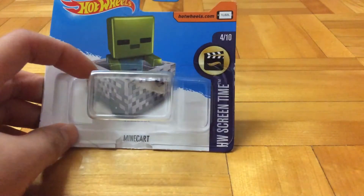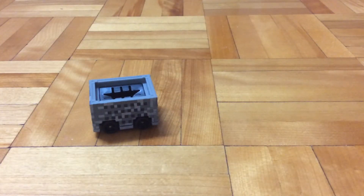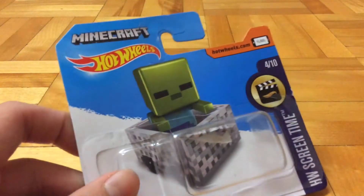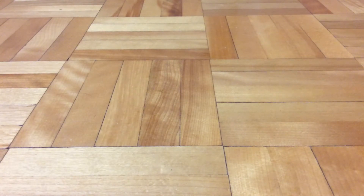Then I got this minecart right here. I actually bought that at Toys R Us. You know what's so evil about Mattel? They put, like, you know the series of Minecraft - they put some different card art and then they sell it, but they don't sell it at a regular price, they sell them for $2. That's twice the price almost, and that's just sad, because it's the same car but more expensive.